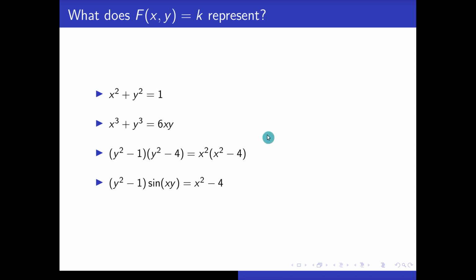All right. So now we're going to look at something different. And I just wanted to think about this expression up here at the top. What does f of xy equal k represent? And so I've just got a bunch of examples here. And let's see if we can plot these examples. And we're going to plot these examples using Wolfram Alpha.